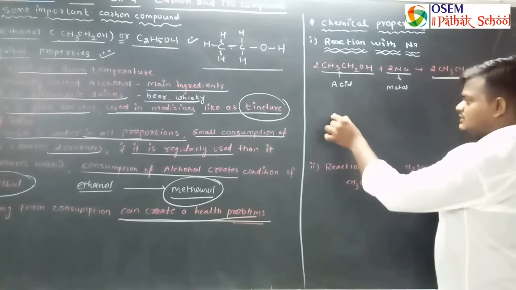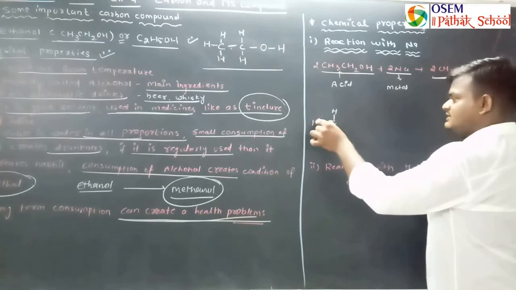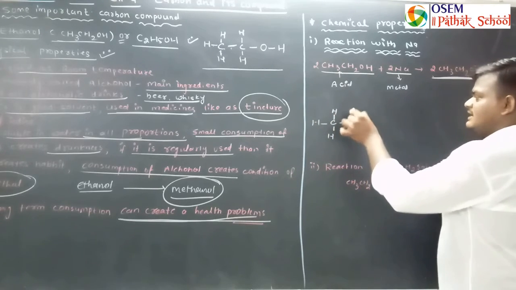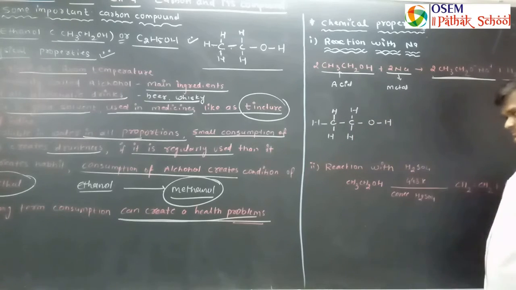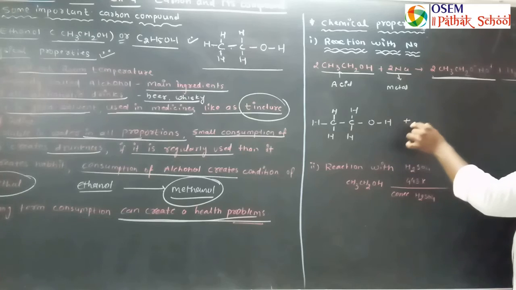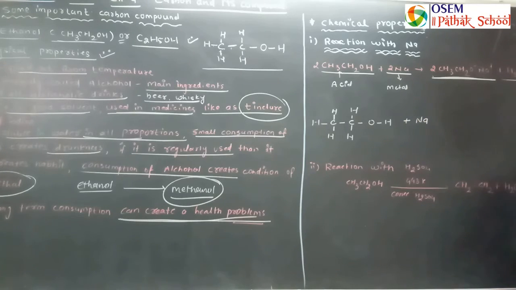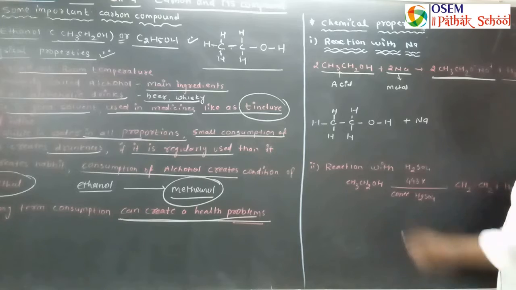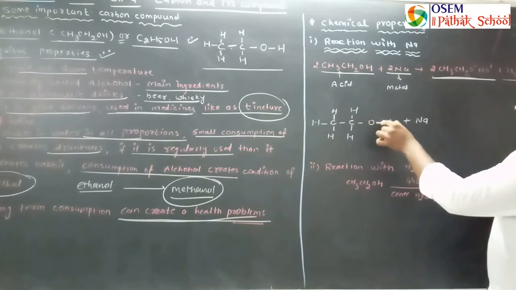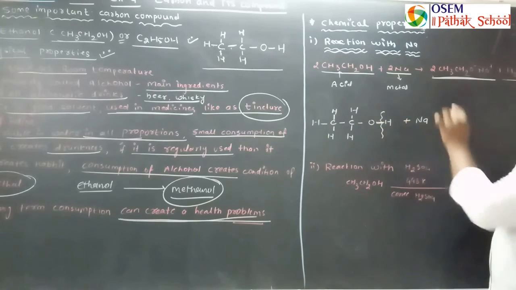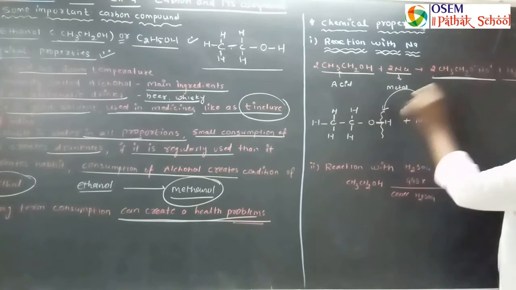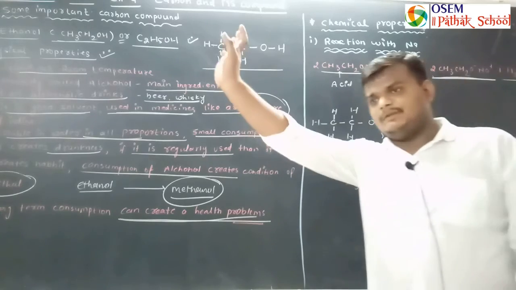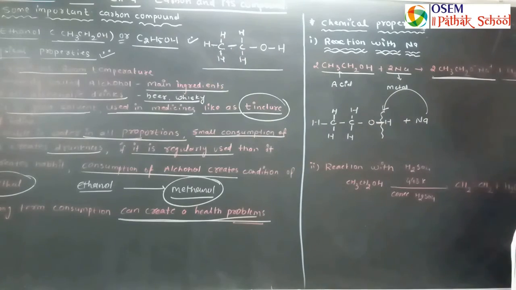This is the structure of alcohol, CH3, then CH2, two hydrogens, and this is OH. And I am taking the reaction with sodium. Sodium has valency +1. It can create a bond. The bond here will be damaged, it will break. And sodium gets attached with this oxygen. Hydrogen is replaced by the sodium. So this will form CH3, CH2, ONa.